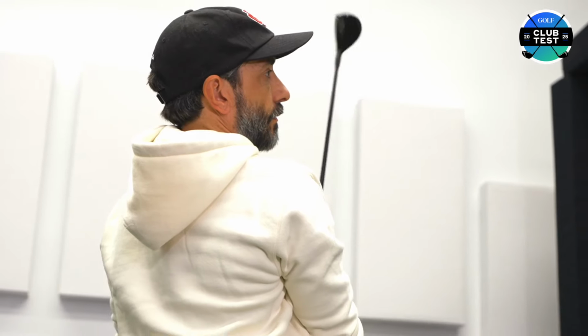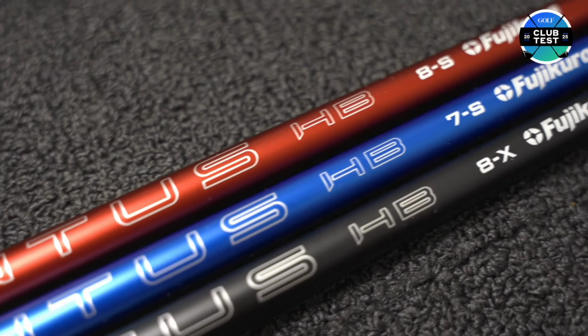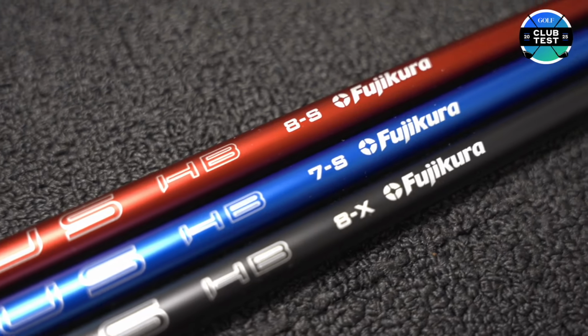Newest, latest, and greatest. 3 familiar colors. Yes. New category. Correct. So walk us through, what are we taking a look at here? You'll remember in 2024 when we upgraded the full Ventus wood line, we talked about a technology called VeloCore Plus. And what that essentially was, it was an enhancement to the original VeloCore that was featured in Ventus TR and Axiom irons and all the way back to original Ventus.